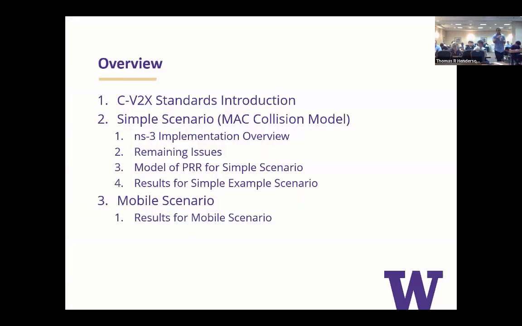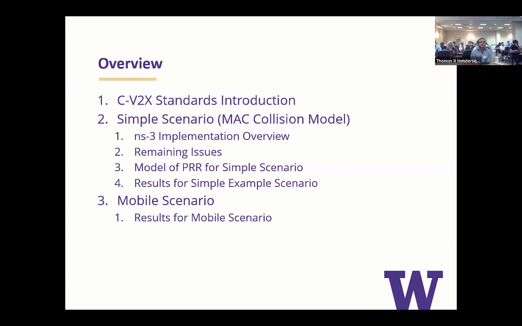Briefly, the tutorial will be broken up into three parts. First, I'm going to go over the CV2X standards at a high level, and the semi-persistent scheduling algorithm, the distributed resource allocation algorithm for Mode 2 CV2X generally. Then I'm going to talk about the NS3 implementation of those standards alongside some of the issues that remain in the code base. Some of these are going to be my personal opinion, while some of these are going to be existing bugs that I want to highlight for potential users.